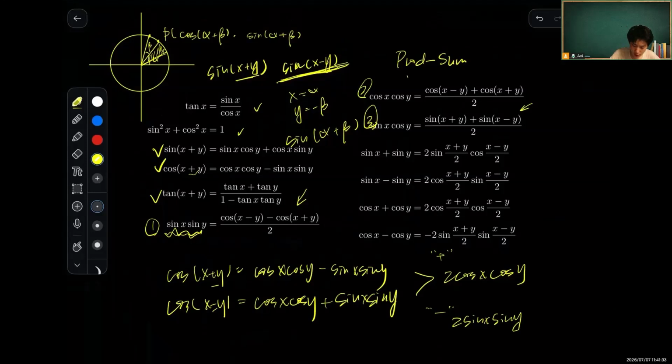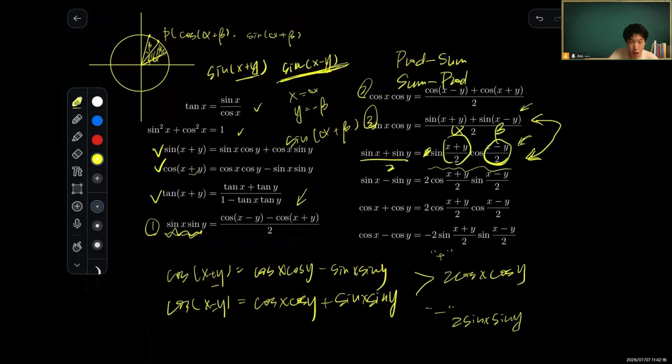Next, we also have the sum to product identities, which came from similar inspiration. You first find the second half, then you obtain the first half. And in reality, it is just the reverse version, because if you study these two equations, you can let this be alpha, this be beta. Then if you move the 2 over here, it is actually just the same formula, except you're writing it in a different way. So that is essentially how the sum to product formulas work.